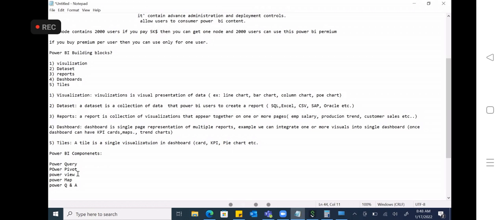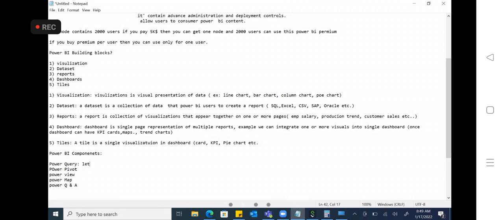So Power View means is just a view. So you just remember that view means you can do the view. But Power Query and Power Pivot, I'll explain you, but I explain the description so that you understand. Okay, for today, let's discuss what is Power Query, simply, in simple terms.